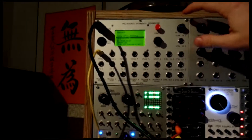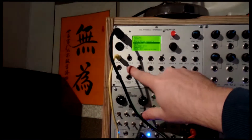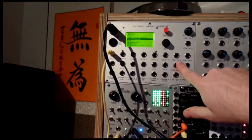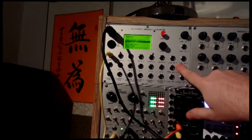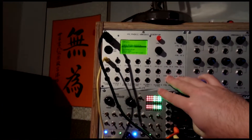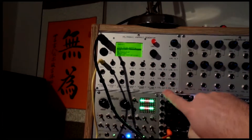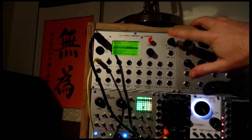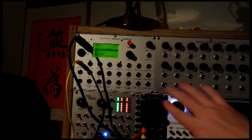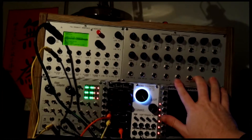We also have a row of voice outputs. In its default setting, the voices will come out from voice one here. We have a number of different control inputs to put in modulation sources to control different aspects like harmonics, LFOs, or arpeggiators. There are eight control inputs — one is simply a potentiometer up here, and then seven more. There are four inputs on the RS370, and on the expander you have an additional four.